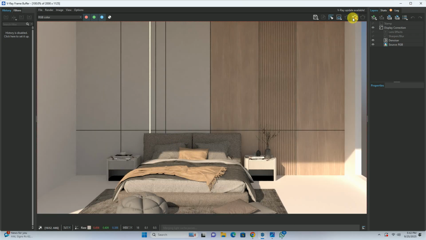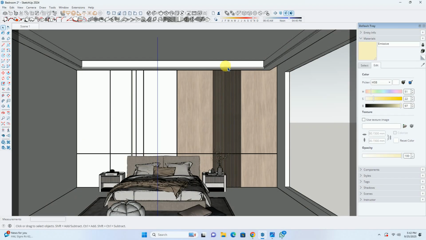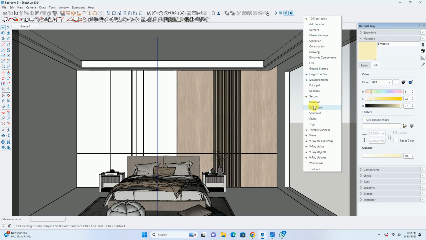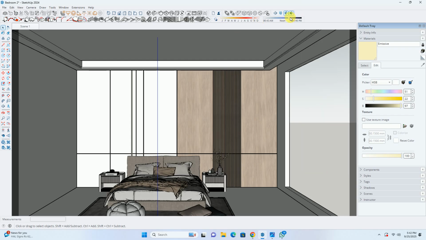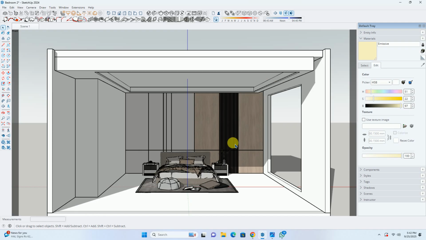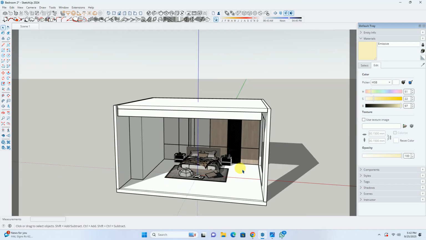For setting up the sunlight, I'll right click on this and click on this shadow feature too. If you turn on the shadow feature, you can click on this shadow toolbox so that you can see from which direction the sunlight is coming.